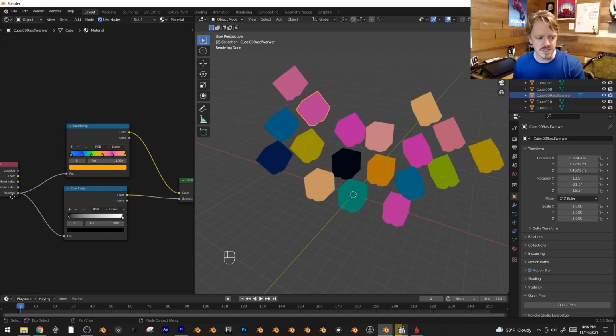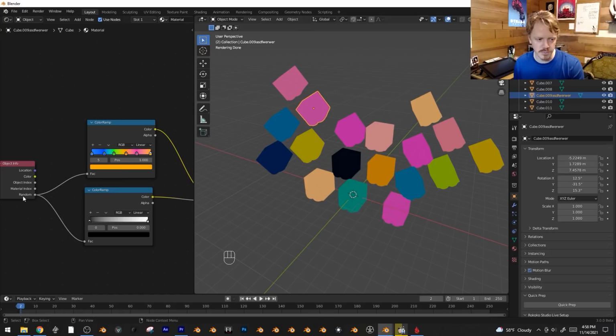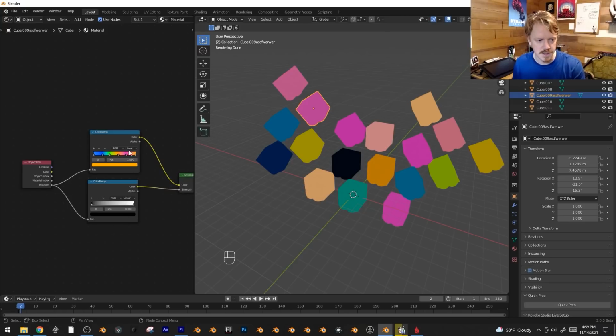And that's because this is only providing one value. If it provides like 0.2, that's going to be blue here, but it's also going to be down here in the darker area. And the same if it's like 0.9, it gives you this kind of orange color. That's also going to be brighter, and that's always going to happen. You're always going to get that same spot in the color ramp, which means it's not true randomness.